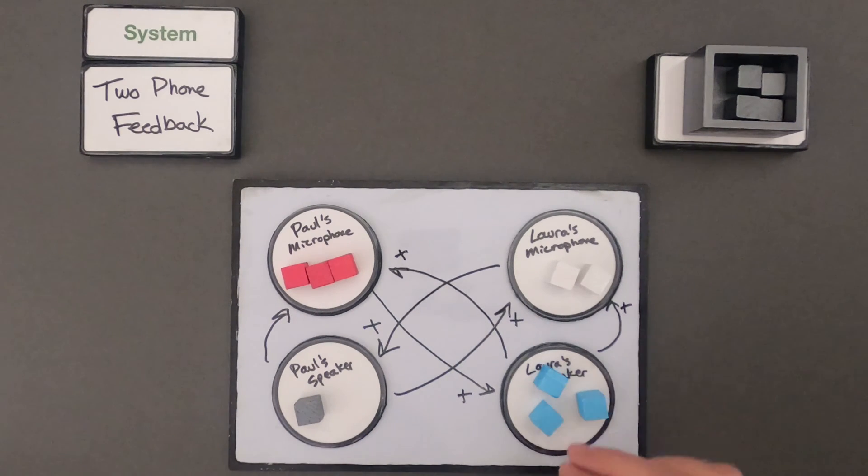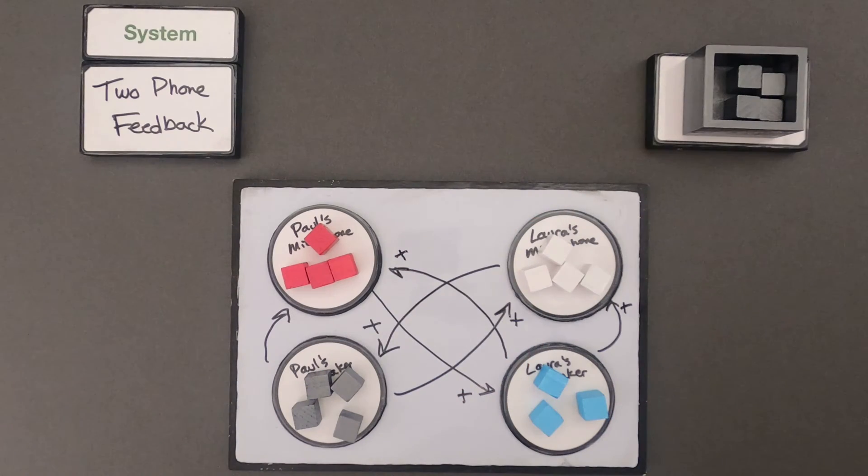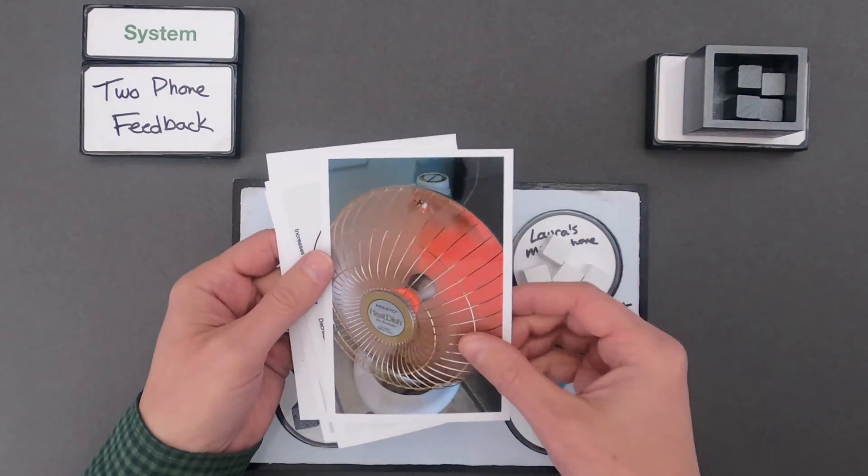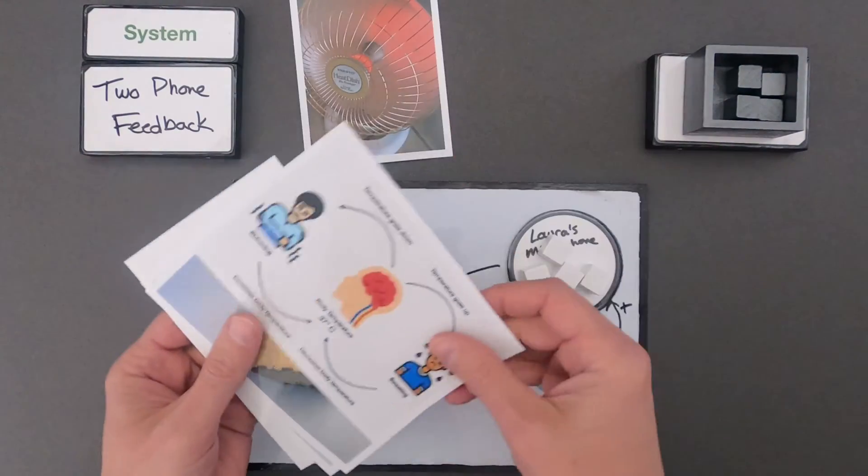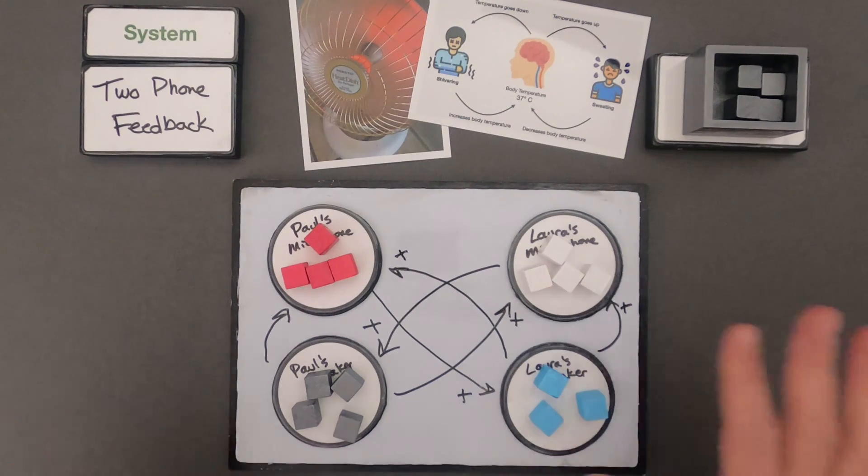So we're going to get way more volume in all of these. And as a result, we get that feedback that we saw. And so this is how you do just simple simulations. We've done it with common day objects. What I would encourage you to do now is try one of the Google slides below. I've got one on the thermostat in a heater, or you could do an internal thermostat. How do we regulate our body temperature?